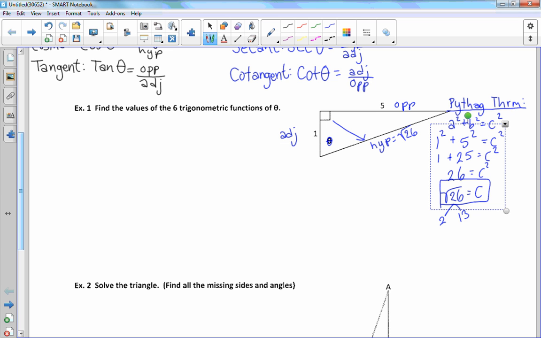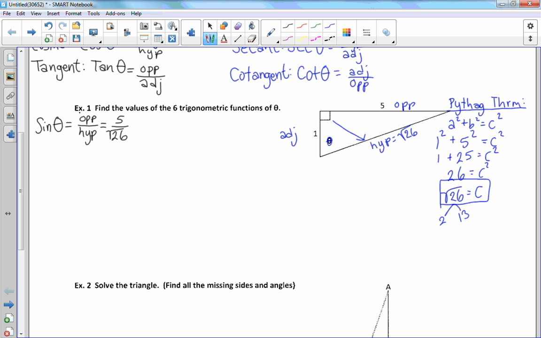Okay, so now we have all 3 side lengths. So we can write the 6 trig ratios. Okay, sine of theta. If we know the measurement of this angle, say this angle is 48 degrees, we put sine 48 degrees. We don't know the measurement of the angle, so theta is the placeholder for the measurement of the angle. Sine theta, remember, is opposite over hypotenuse. So we need the opposite number over the hypotenuse number. Okay, Zainab, what's the opposite number? Find the hypotenuse number.